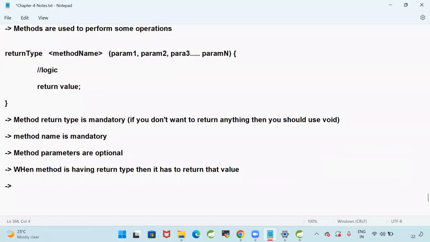Whenever you return some value from the method, after the return statement there should not be any lines of code. The return statement should be the last line of the method.